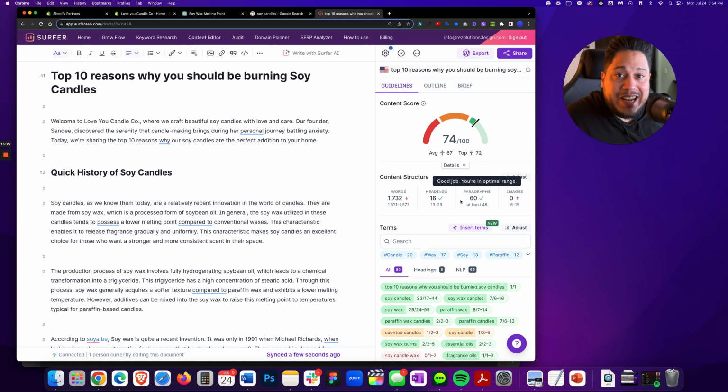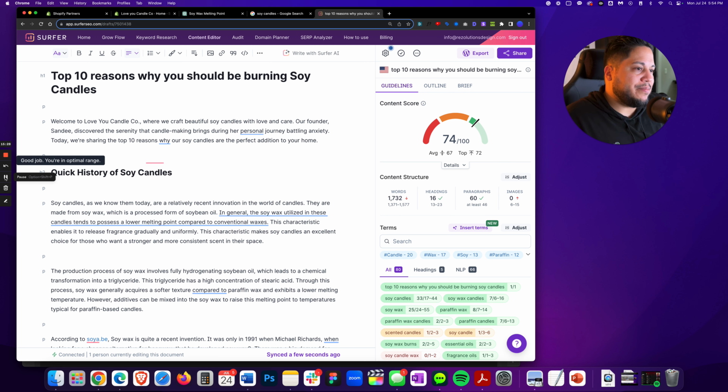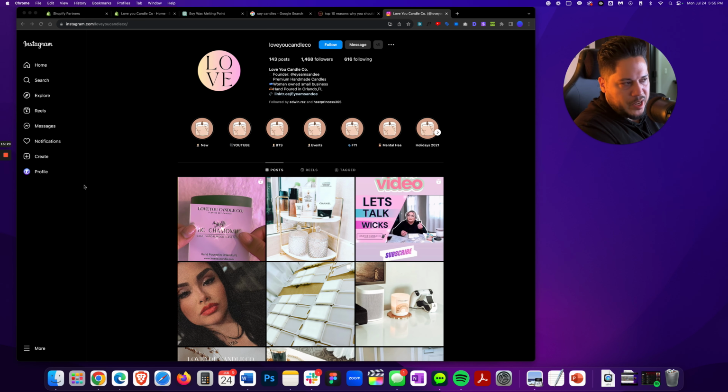Now let's go ahead and add some images, because we just can't do whatever. Let's go ahead and add some images into this blog. When it comes to images, I'll be honest with you, some of our clients aren't ready to have an image bank or anything of that sort. So I always say that it's always a great idea to have a large library of lifestyle images. I ask that of my clients all the time.